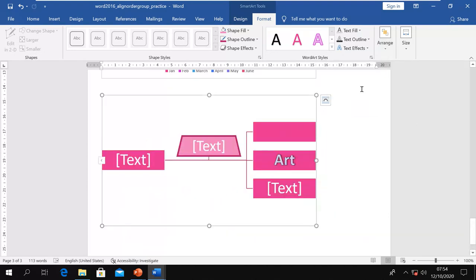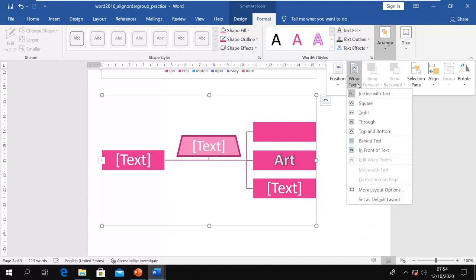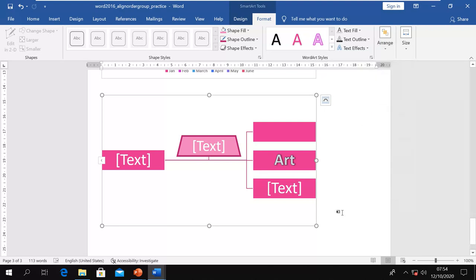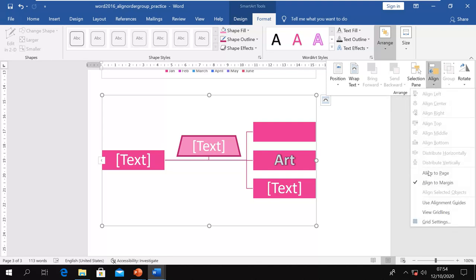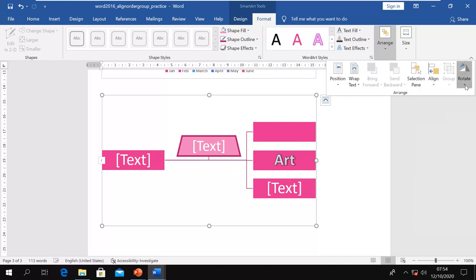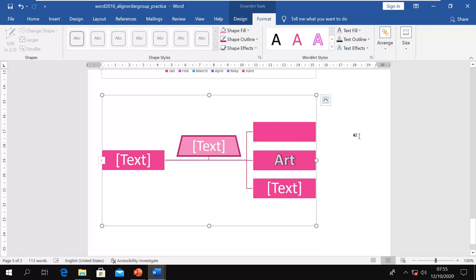If it is having a text, then you can arrange the text also by wrapping around the text with these commands. Then if you are having multiple objects, then you can bring forward and send backward also. You can align them also. Because it's a chart, you're not having these, but these are also available in shapes and images. You can even group them, but this is already grouped. You can go for rotation also, but this is smart art, so you can't rotate this one. These arrange and group options are also available when you are having a normal shape.